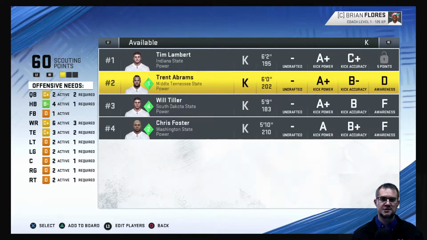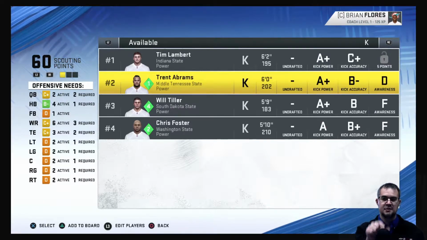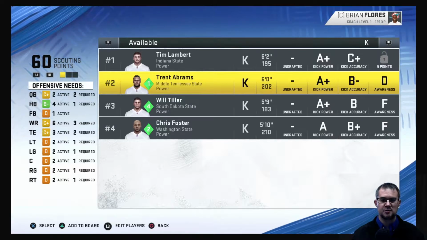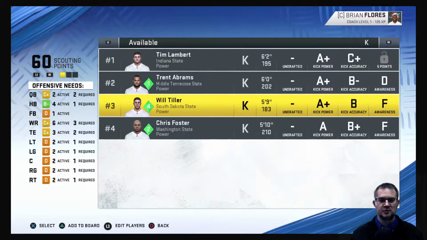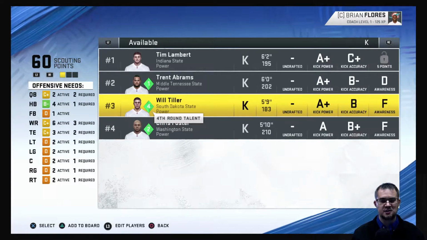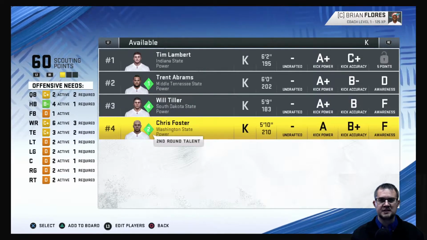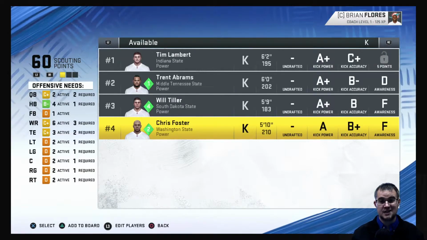Of course, kick power is how far your kicker kicks it. Accuracy is how wide your meter is when it swings around and you try and stop it. And awareness affects how quickly the meter moves. So Trent Abrams has the smallest area to hit, but it's going to be moving the slowest. On the other hand, Will Tiller has one hell of a leg. His accuracy is in between Abrams and Foster, but he has that F awareness. So a slightly bigger area to hit, but it's going to be moving faster than Abrams. And down here, Chris Foster has the worst leg of everybody here, but he has the highest accuracy.